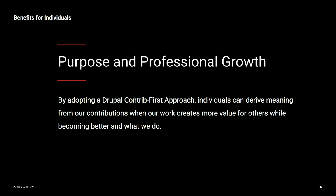And when I was doing a lot of development, I just found that much more rewarding, to be able to contribute in this way, prioritizing impact, knowing that the work I do can be used again and again and again. That many more people are going to find value from the work that I do in this approach.